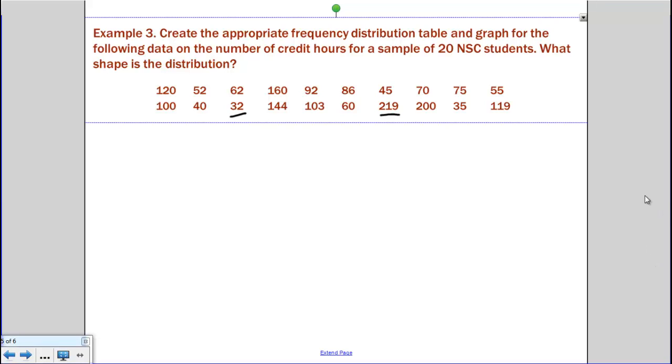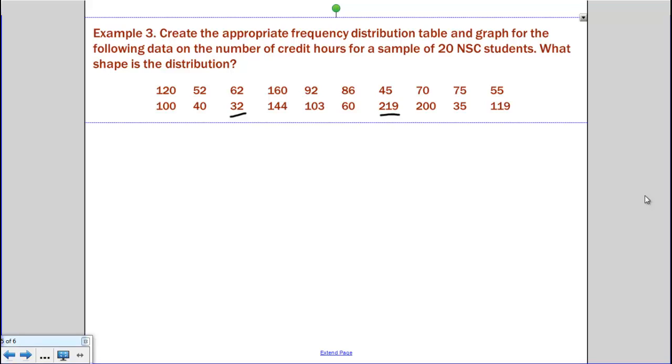is the low end. Well, if I were to create a traditional frequency distribution table with each value represented on its own row, I would have 188 rows. That is not simplifying anything. So let's not do that. Let's go ahead and do a grouped frequency distribution table. And then thinking ahead to the kind of graph that I'm going to create. If I'm looking at the number of credit hours, well, that is pretty clearly a ratio variable.